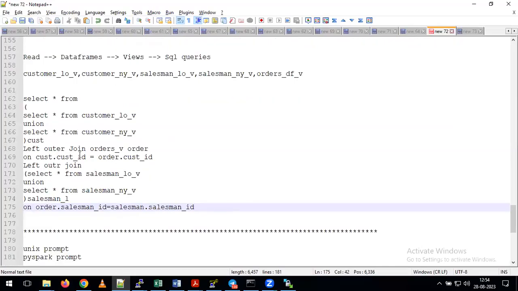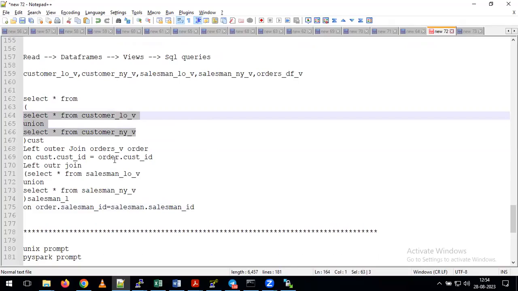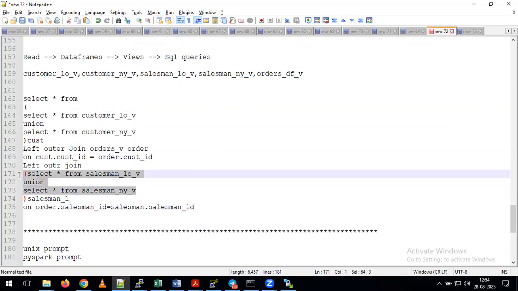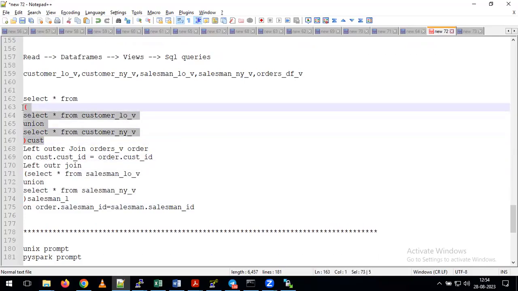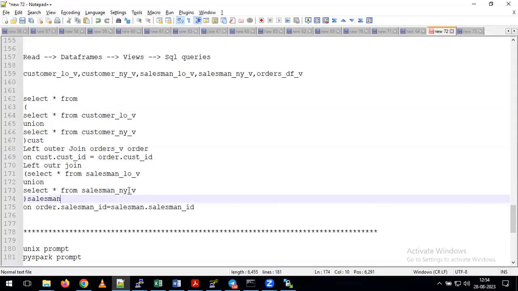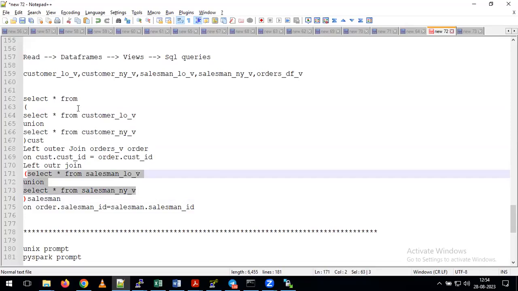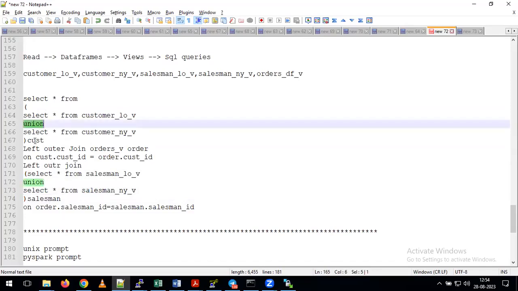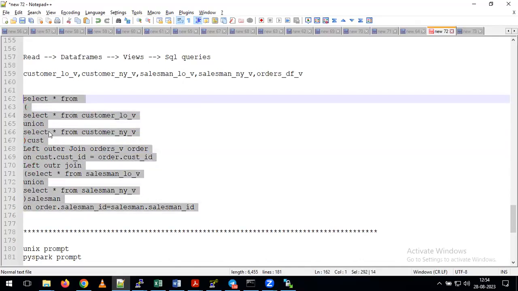If you observe, we are not doing any new activity. We are applying the union between two tables. Again, we are applying the union between two more tables, and in between all these three results, we are going to apply the join. For the purpose of doing that activity, I'm applying the concept called a subquery. What type of subquery are we writing here? We are writing the type of subquery called an inline subquery. With the help of the inline subquery, we can frame the query like this: union, join with order. Again, we are joining with the salesman. Here also we are applying the union like that. As per the requirement, we are doing all these operations by using our union, our join, and our subquery. Now tell me, is that it, or do we need to perform any other activities?